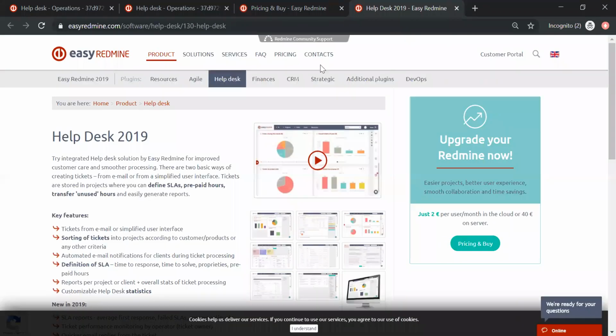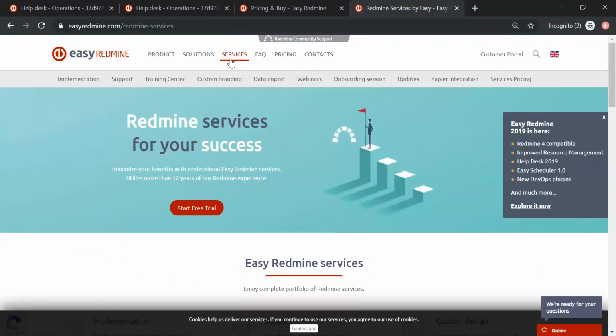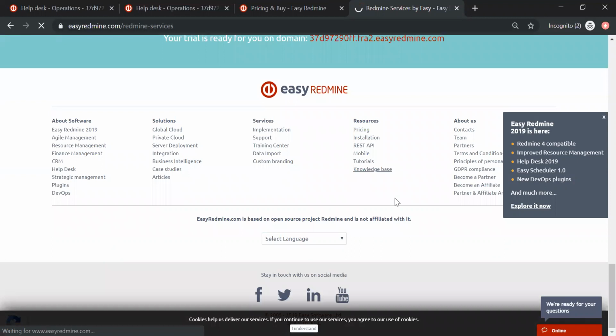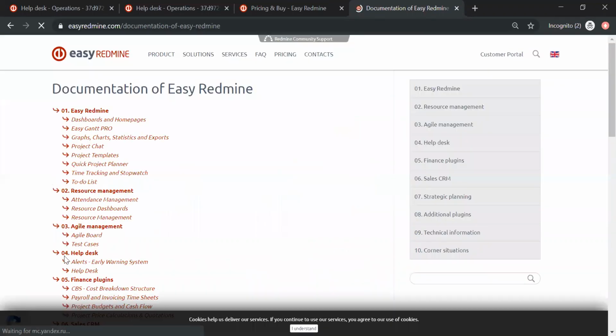And I also promised to show you where you can find more information on the SLA settings. To do that, the best way is to go to services on our website. Actually, we can scroll down and go to our knowledge base. Under knowledge base, we will look up help desk.